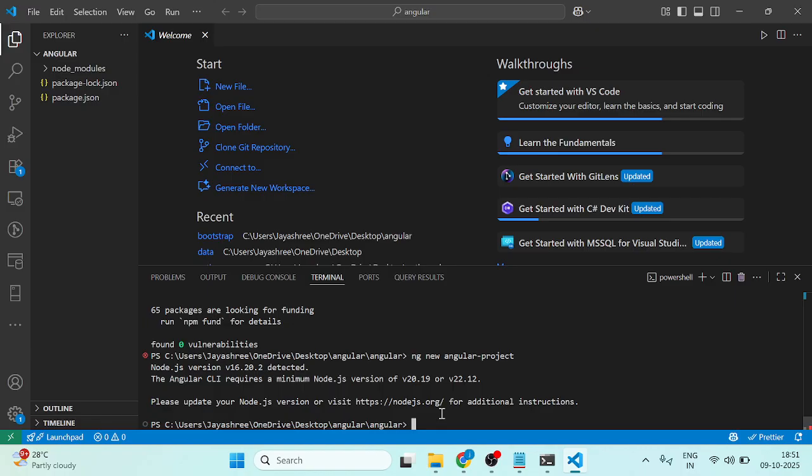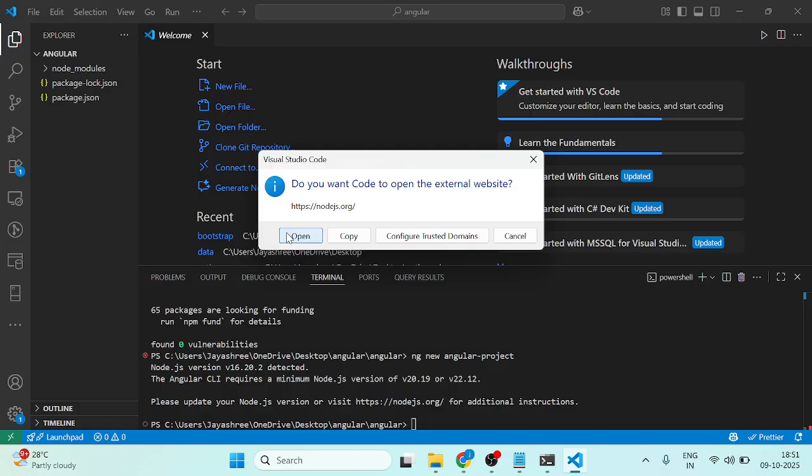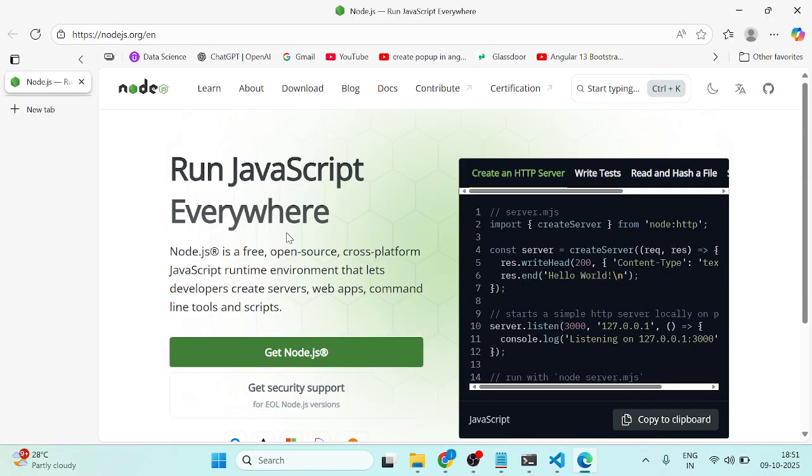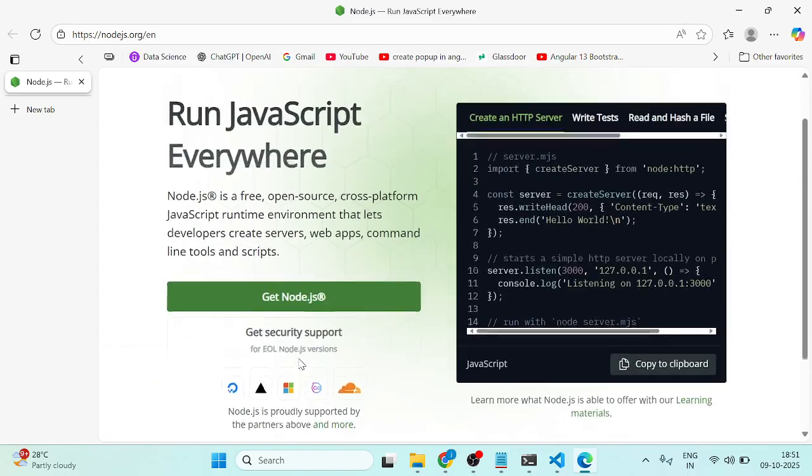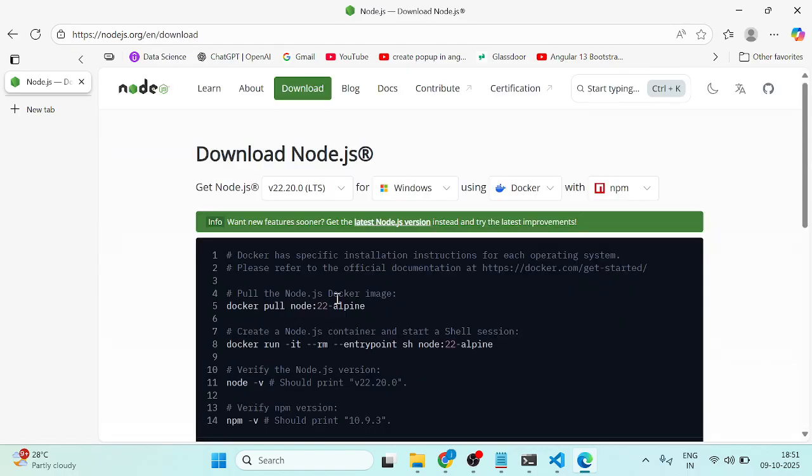So here it is indicating a minimum version of Node is required. Just a second, I am going to install the latest Node version. I am going to download this one.